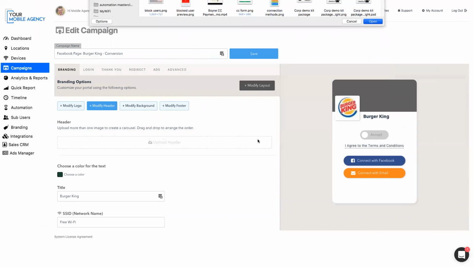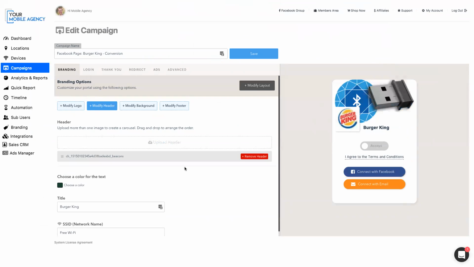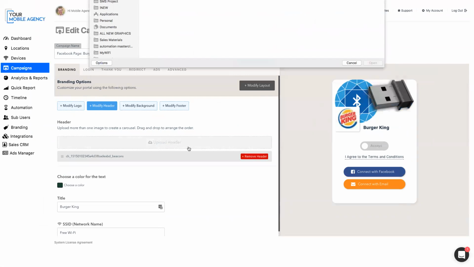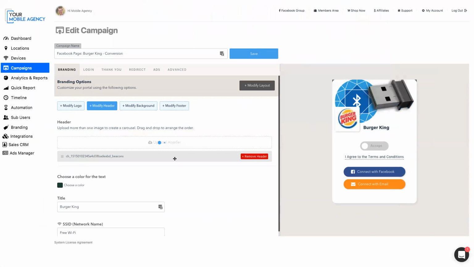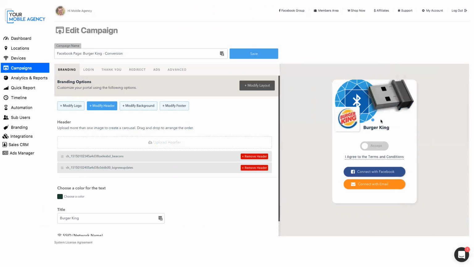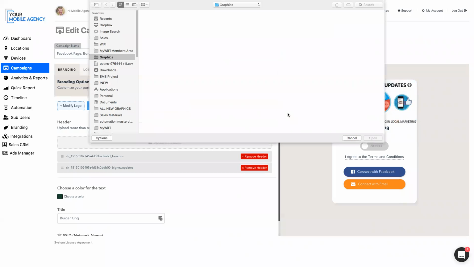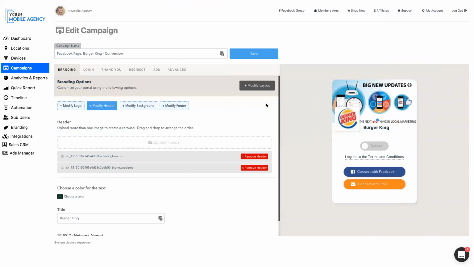So I can upload my first background, and let's say I want to upload another header. Here's some random images that I have. You'll see here, it will automatically cycle these, but I also have these two dots because there's two images. If I wanted to add another one, simply click here and add yet another one. I can upload all of those, and I can also reorder them. So if I wanted to reorder this and have first one here, second one there, I can easily do that.